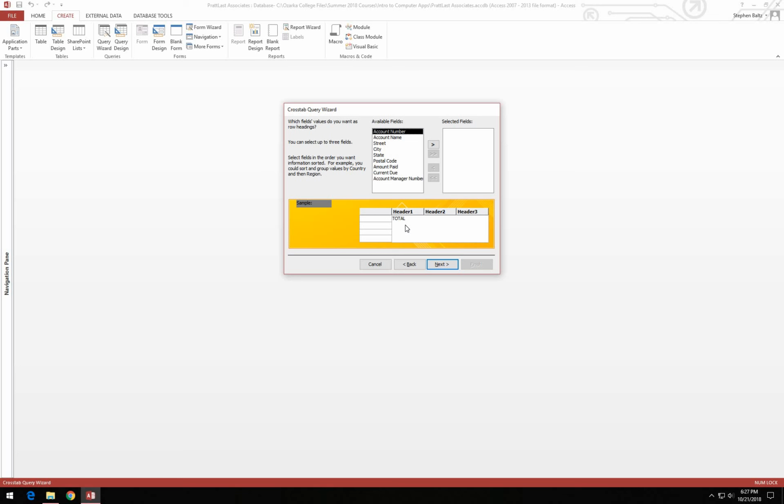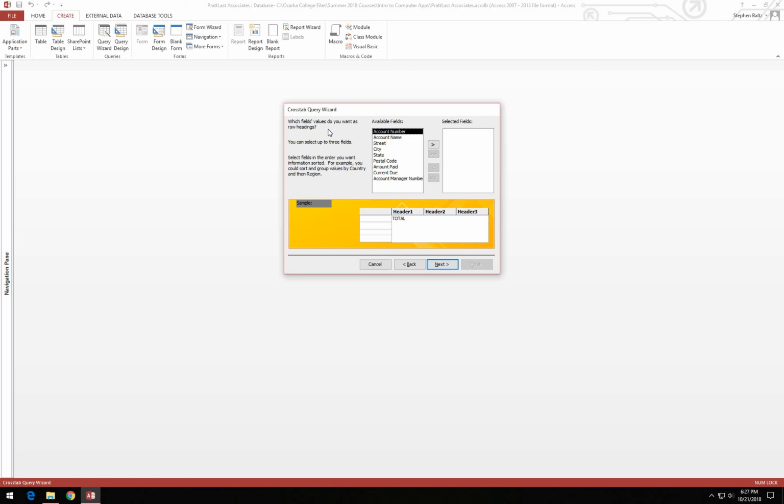Next, it's going to ask us what field values we want as the row headings. What you would do in this case is look at page 109, figure 2-78, which shows what the finished crosstab should look like.